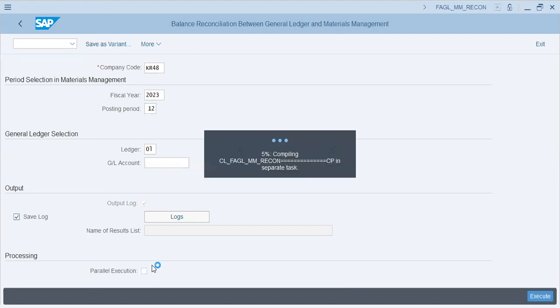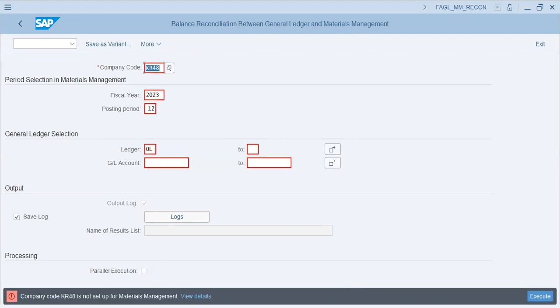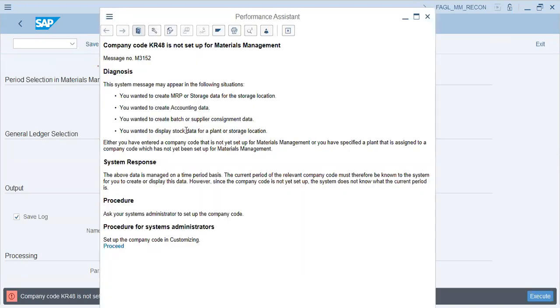Save log is not set up for material management yet because some MRP accounting, do you want to create or display. Okay, after is time period basis, current period, or must therefore belong to the system for you to create or display this data. However, since the company is not yet set up, it does not know what the current period is.